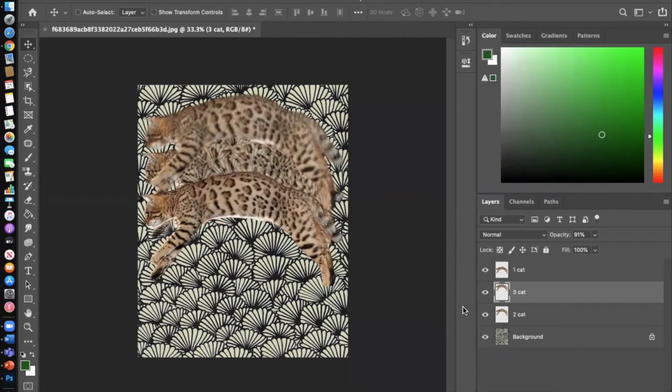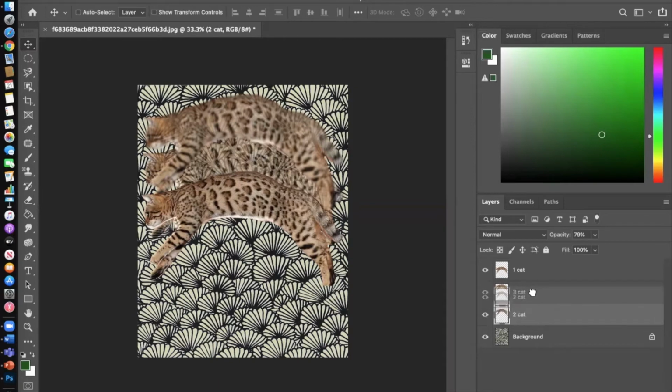I also want to go back to, I think it's Cat 2. Cat 2. I think it's him. Yeah, it's him. And I want to kind of move him in front of, I don't know, I kind of like him to the back, but I think I'm gonna move him in front of the blurred cat.